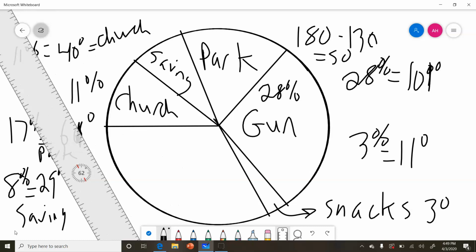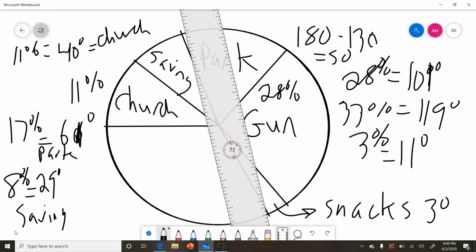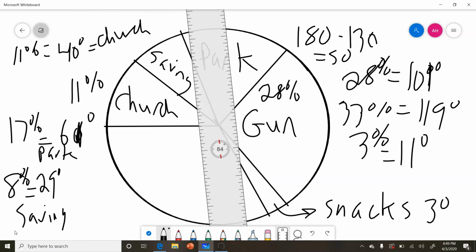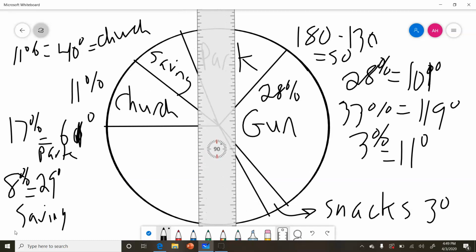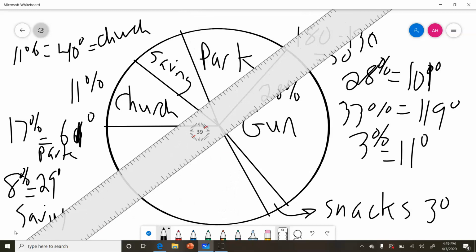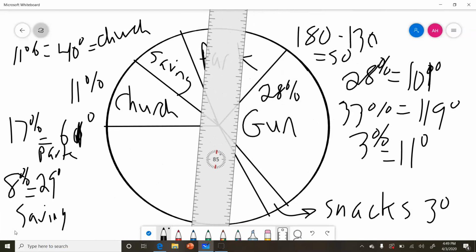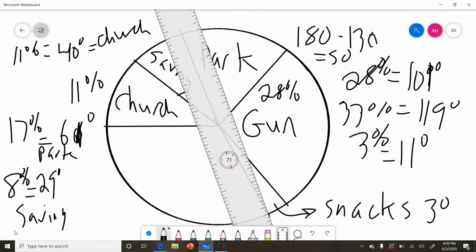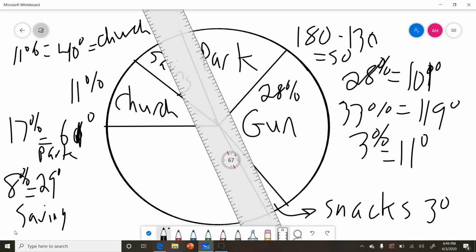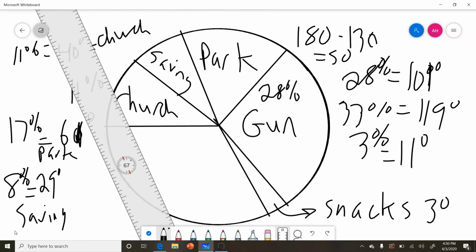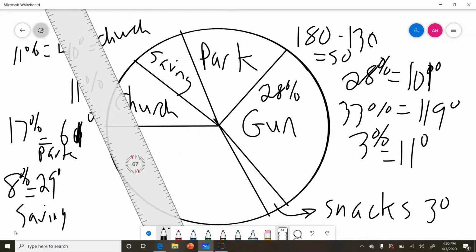Now the last one we got to do is the biggest one of all, and we shouldn't have to draw. We just have to see if we did this right. Okay, because the last one here is going to be 119 degrees. It is 33%, 119 degrees. And you can see right here, right, I have 60. So I have 90 when I get straight up, 90. And then it goes back down, so I have a full 90 plus, what is 90 minus 62? That is 28, and I add that, and I get 119 roughly. It's about 118, I think.